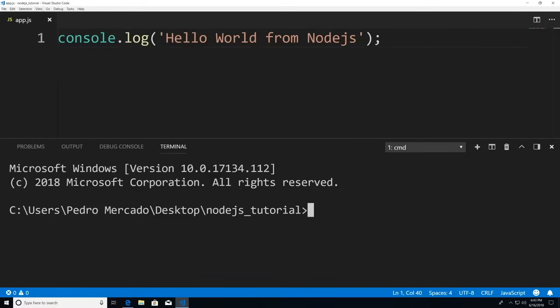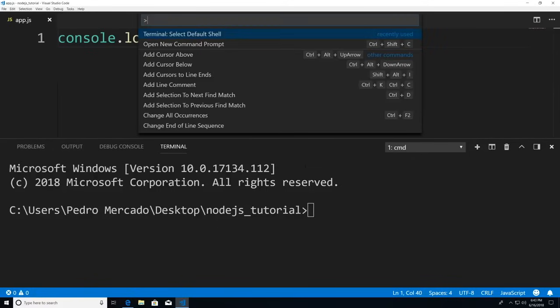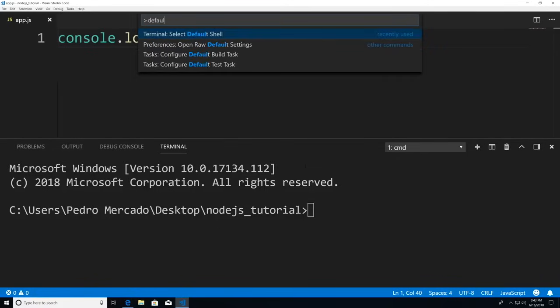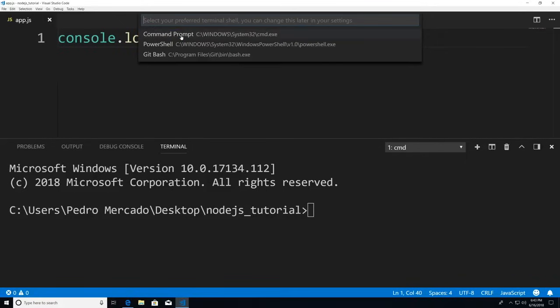By default, Visual Studio Code has it on PowerShell, but you can notice that mine says CMD. If I hit Control-Shift-P and type default, I can select default shell.